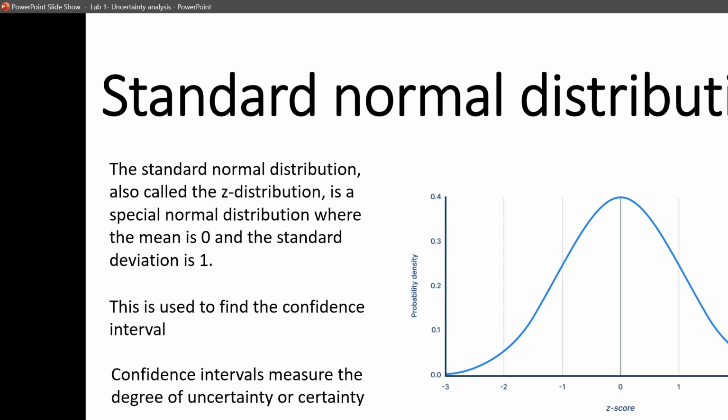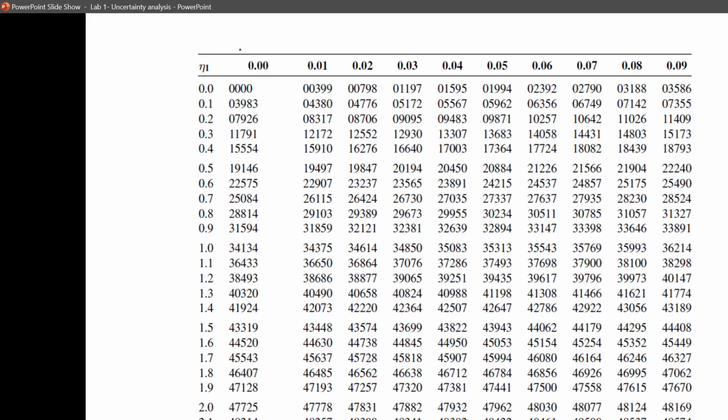Okay, so the z-score tables are usually like this. We're going to come back to this table and see what all of these numbers mean. But you don't really need to use z-score tables for this class. There are many z-score calculators online. Just give them a confidence level, and they give you a z-score value. This is not the point of the course. As long as you can give me a good confidence interval, we'll be happy with what you have done.